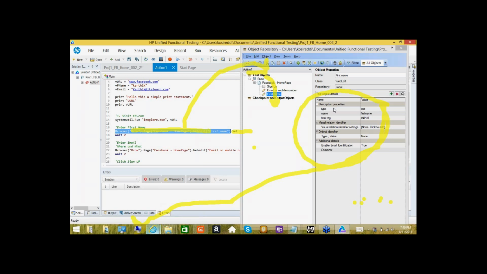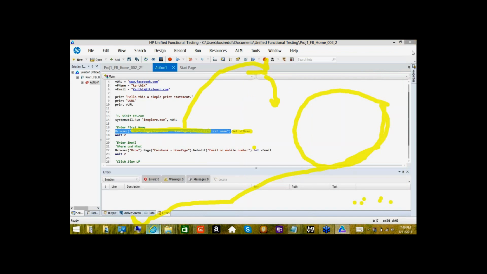Now we are not going to look at the different types of properties and what values they are right now. We will look at it as we keep going along. For now, just the concept of how objects look and how we work with them is very important. All right, everyone. Any questions on what we've done so far, please?